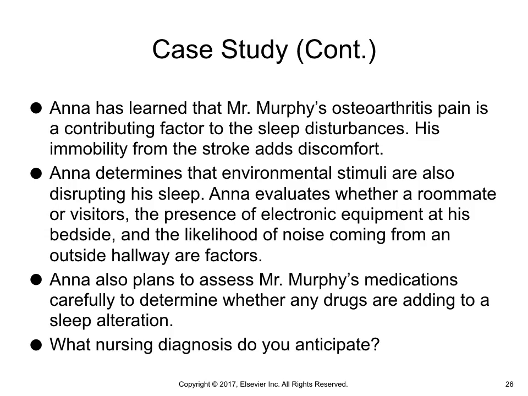Case study continued. Anna has learned that Mr. Murphy's osteoarthritis pain is a contributing factor to the sleep disturbances. His immobility from the stroke adds discomfort. Anna determines that environmental stimuli are also disrupting his sleep. Anna evaluates whether a roommate or visitors, the presence of electronic equipment at his bedside, and the likelihood of noise coming from an outside hallway are factors. Anna also plans to assess Mr. Murphy's medications carefully to determine whether any drugs are adding to his sleep alteration. What nursing diagnosis do you anticipate?